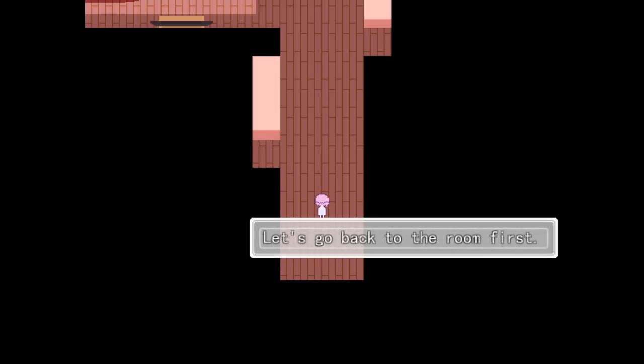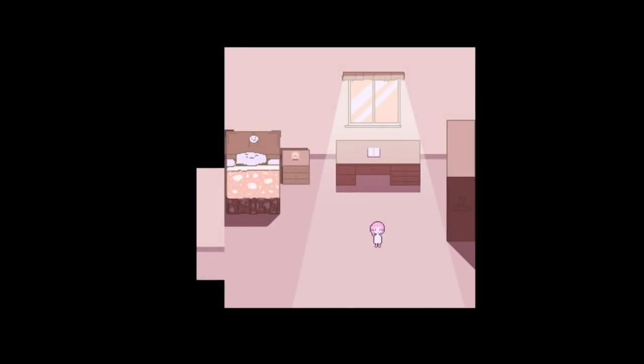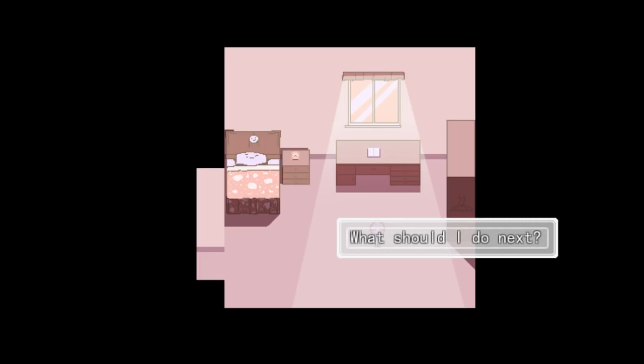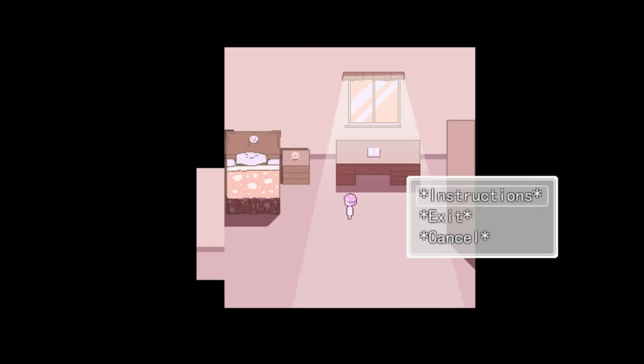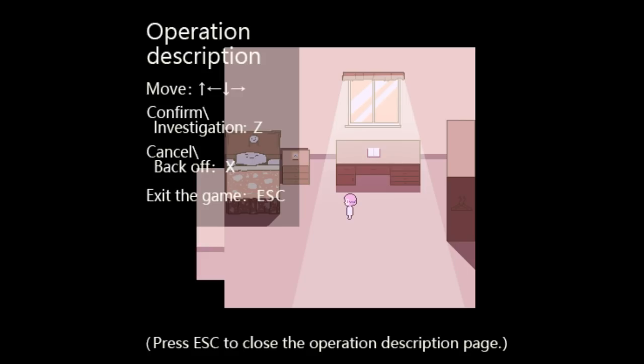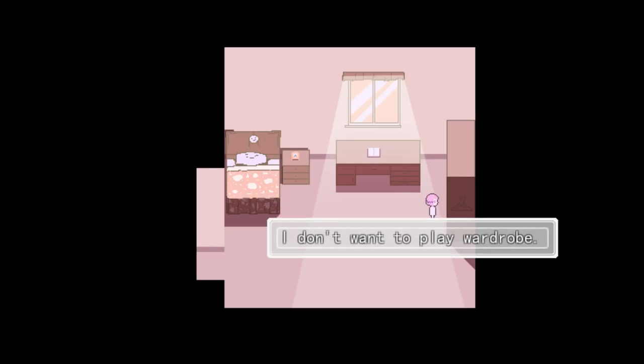Let's go back to the room first. Yeah, pretty much. What should I do next? I only have one option, so I guess I'll pick that. I guess English? Operation description. Move. I had to at this point. Back off. Cancel out. Instructions. Exit the gate. Press escape to close the operation description page. Exit. Cancel. I don't want to play wardrobe.